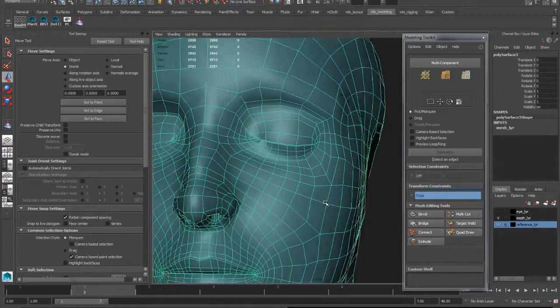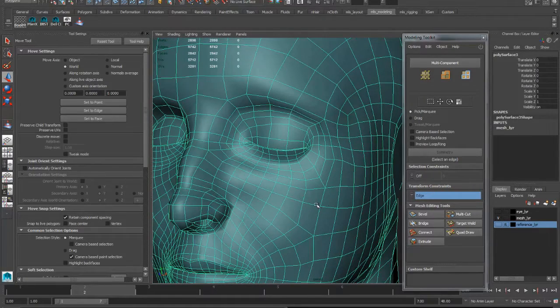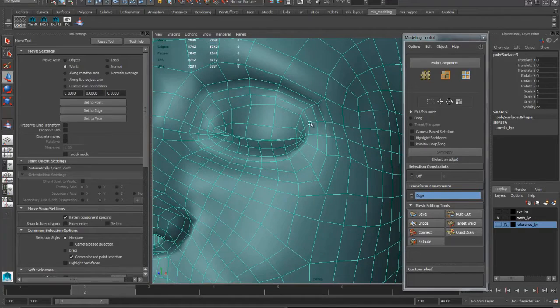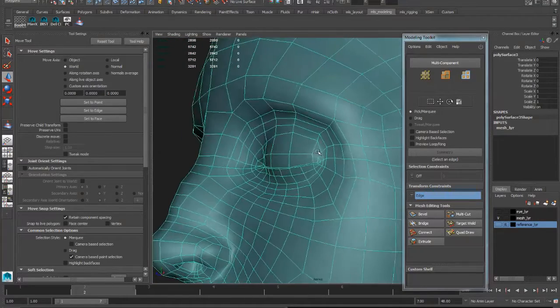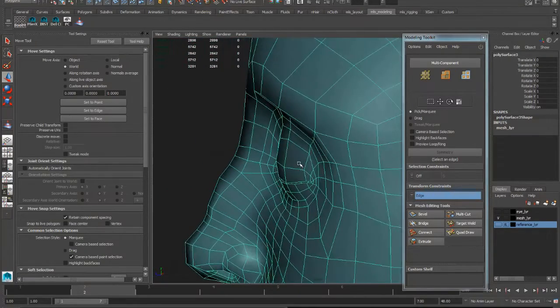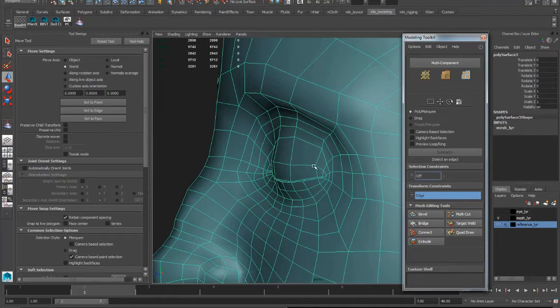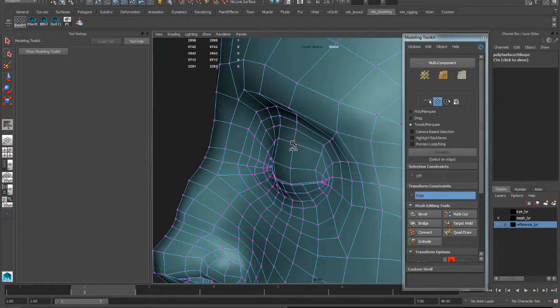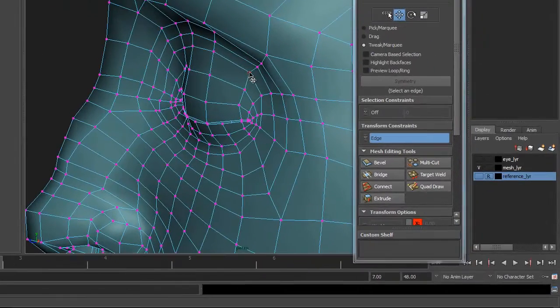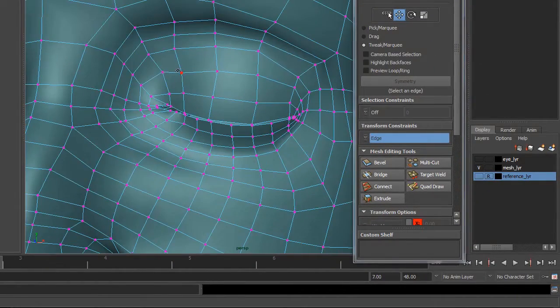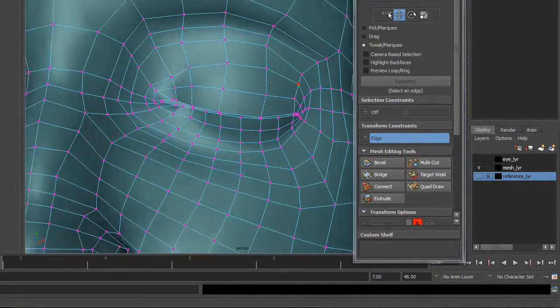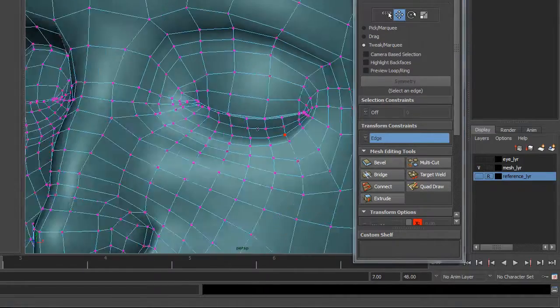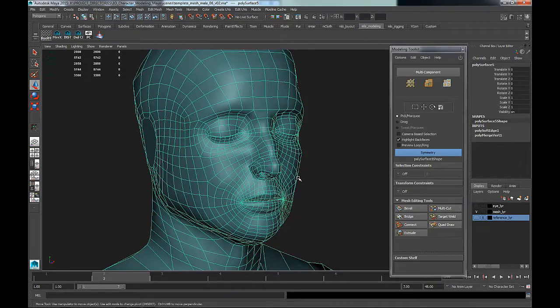I moved things out a little bit further. I did pull them down a little bit further. They were getting a little too tight, a little too much in around the eye. It was making it too complex. And I did a lot of edge sliding because the form is quite good. Turn this on. The form is quite good. I just needed to adjust the spacing. Again, adjust the density. It came out nice. So things are coming along well.